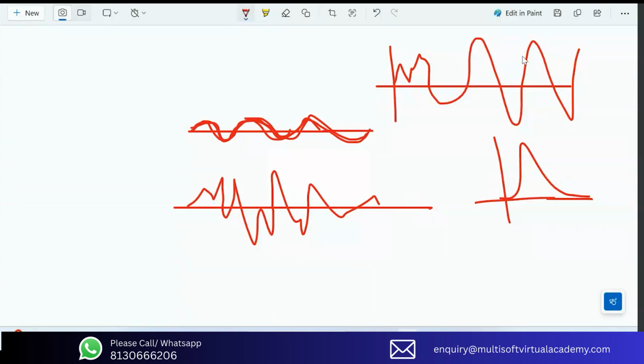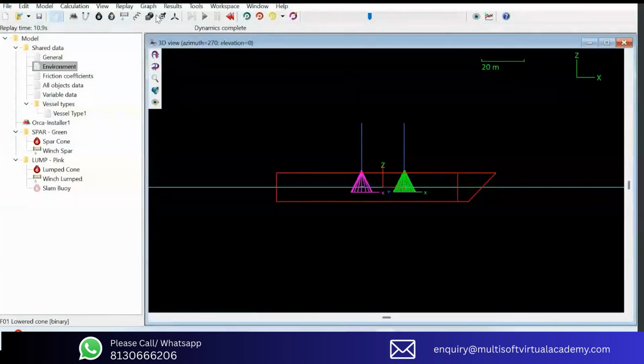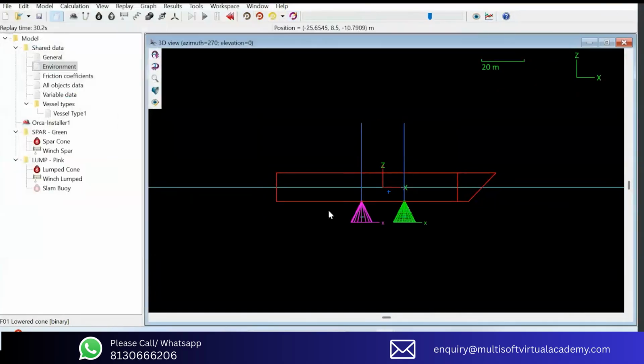Because we want to see the exact effect of this wave, we can take just the latest wave as well, because we know that after some duration, once steady state is attained, we can just take the last wave and find the response of that, right? I get it. Yeah, so OrcaFlex gives this feature of plotting a result for the latest wave, and the same thing you can run a replay for. So if I just take latest wave, it will only run the last wave, how it is behaving.